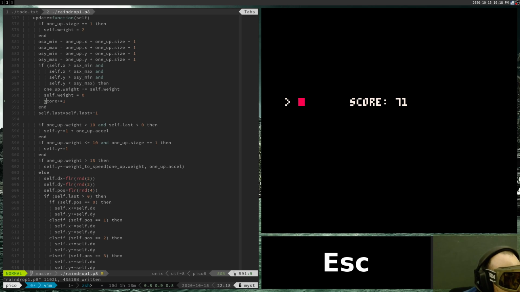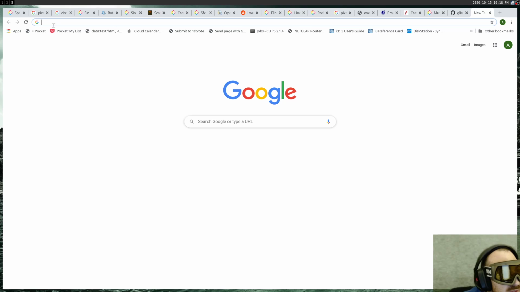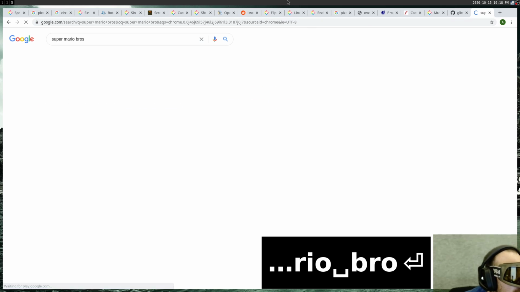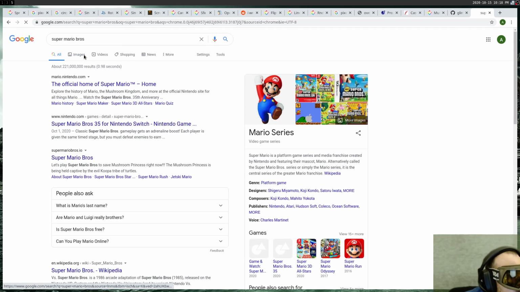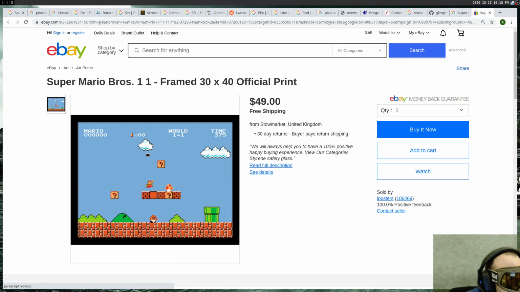Okay, so we want some other type of indicator that's not going to take up as much space. So I think, let's see, I need some inspiration from Super Mario Brothers. There we go.